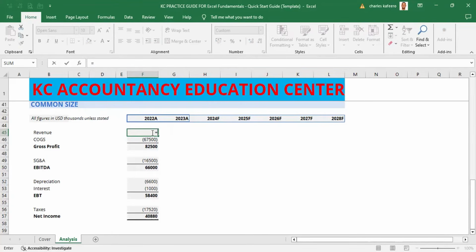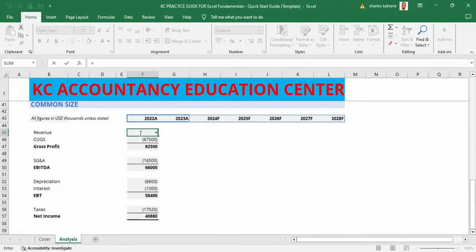So we are going to put in the equal sign and go up to the other side of the income statement. We are dividing that same cell, because now we are getting revenue over revenue. That's a 1. We are getting the value in the revenue divided by the revenue number, which is going to give you 1.